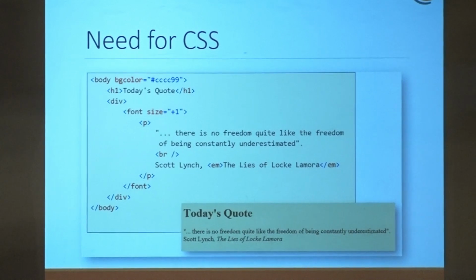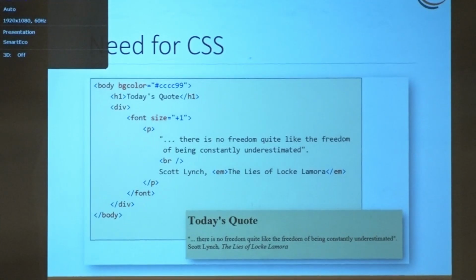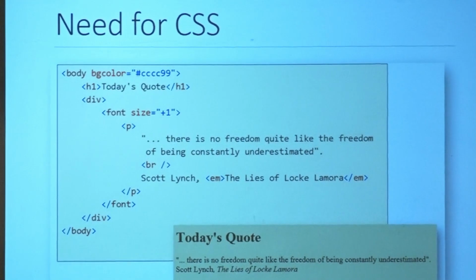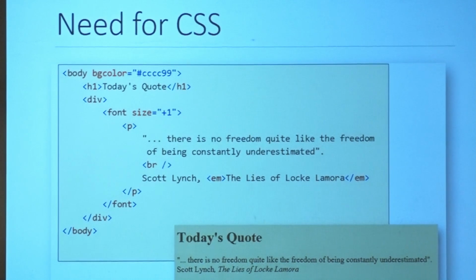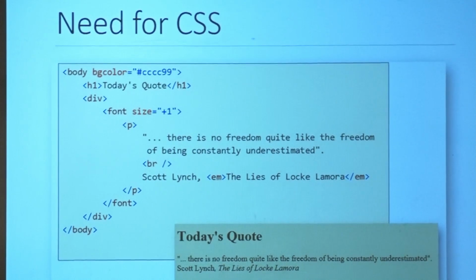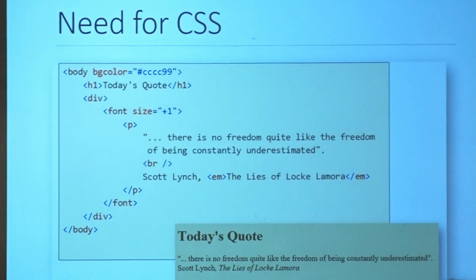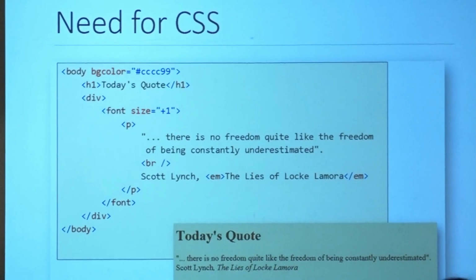Need for CSS. You all must be thinking, ma'am, we are good. We have inline, internal, external. But what is the big deal? I'll write style in the same place, and I'll just have a style tag and work on it. What is the advantage of having style as a separate CSS file? Any thoughts, anybody? What is the main advantage of separating the style out into a different file? Huh? Can share it? Very good. The current generation is sharing. So you want to share your style with your friends? You have a separate file. Say, you know what? This is my color combination, and these are all the font styles that I've used.